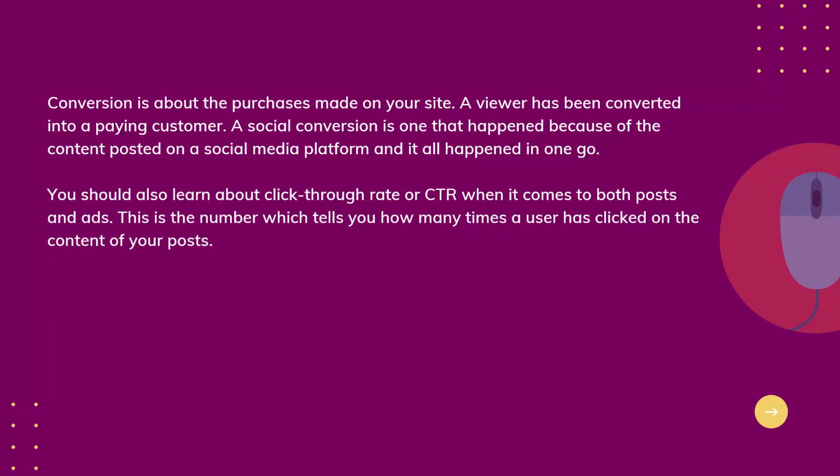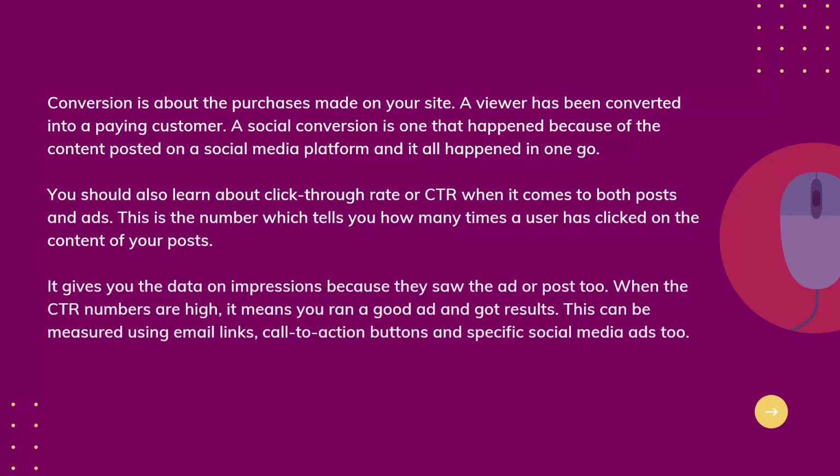This is a number which tells you how many times a user has clicked on the content of your posts. It gives you the data on impressions because they saw the ad or post too. When the CTR numbers are high, it means you ran a good ad and got results. This can be measured using email links, call to action buttons, and specific social media ads too.